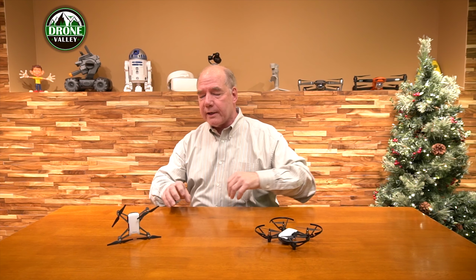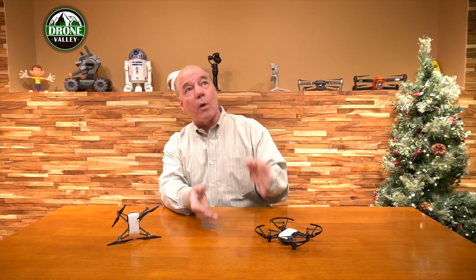But flying inside your house in these cold winter months when it's raining and snowing outside, you can't get outside and you're itching to fly, this is the perfect quad to be flying in the house because it's responsive, it's smart, it's got height positioning, it'll stream 720p video. If you take it outside on a windless day, you can fly at 100 meters, you can go 30 meters up in the air. It's just a whole lot of fun to fly. You'll get about 13 minutes of flight time out of it.